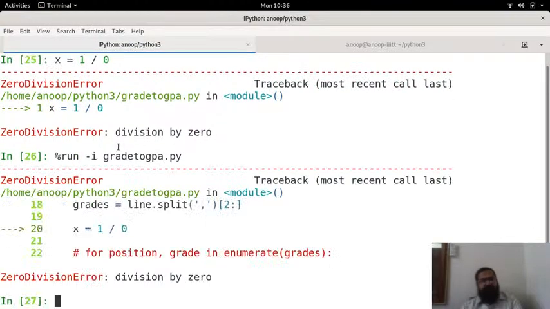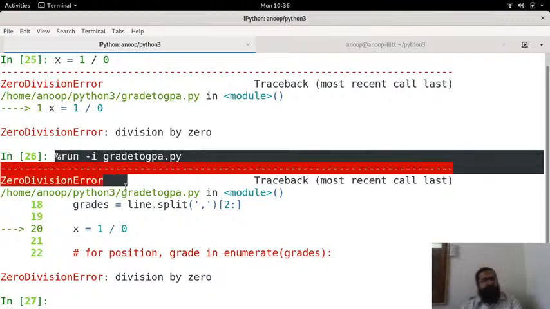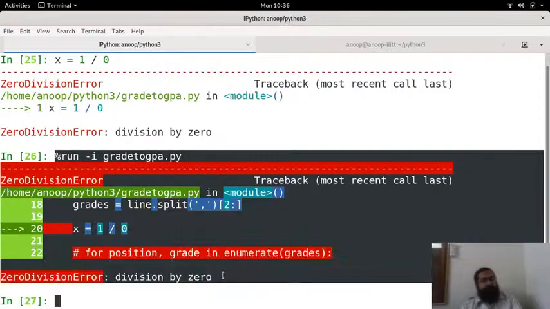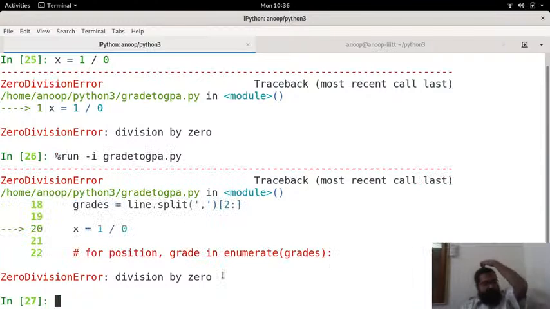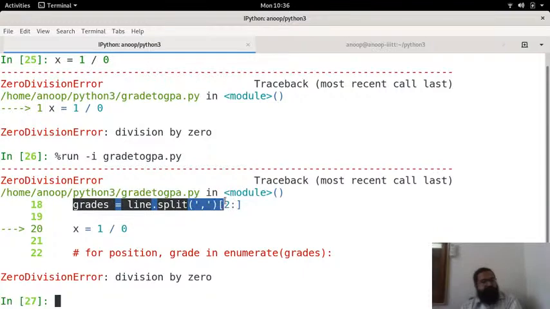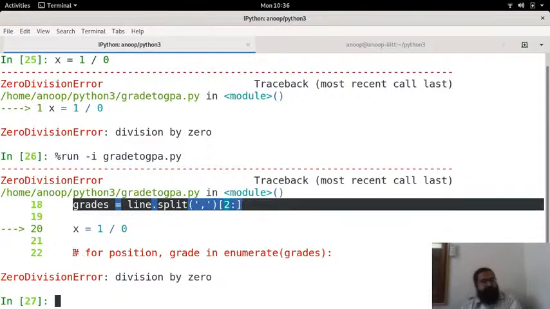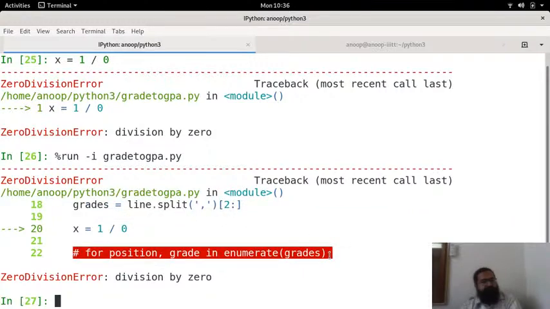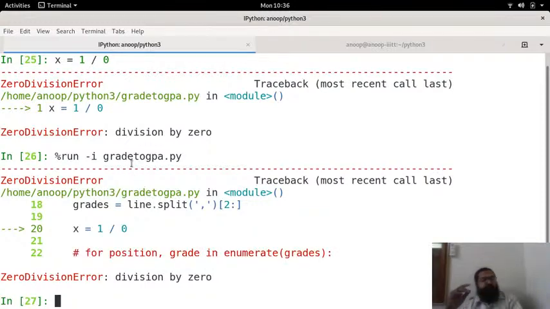We run it and it mentions in line number 20, x is equal to 1 by 0, ZeroDivisionError, and it also shows the two lines before and the two lines after where the error occurred. You can see that it has not produced any results.